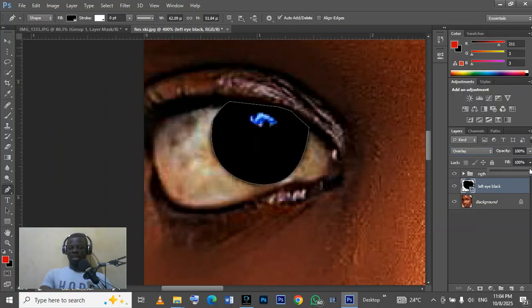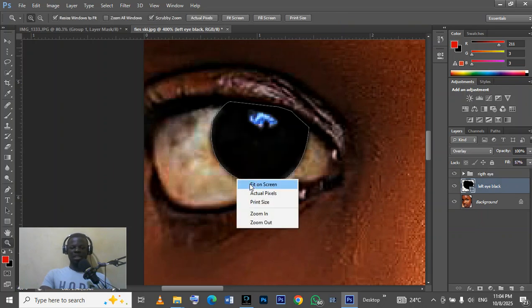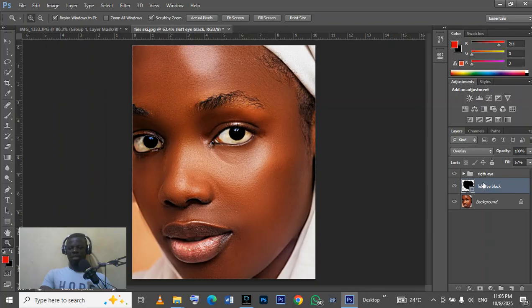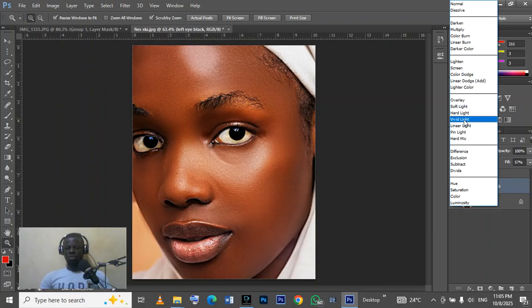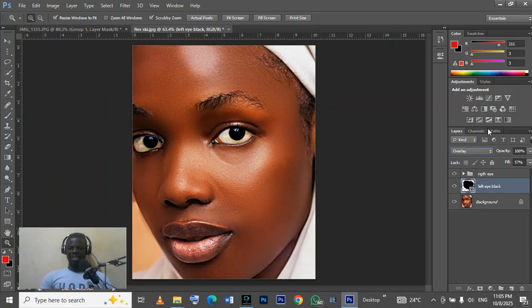Then we can decide to reduce the opacity a little bit by zooming it out and in. This is how it's going to be. So now let's change the blending mode to linear light. When we change it to linear light, you are not seeing the white color. It means you need to go over and over and over again before you get what you are trying to do here. So let's choose the overlay and move on. Now the white color is there and everything is in. When you zoom it in, you can see that everything is very nice here right now. So now let's move on and see. This is how it is.